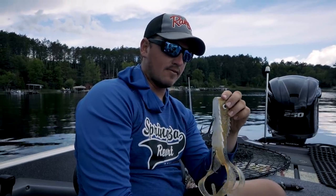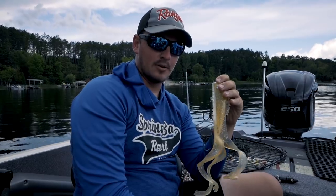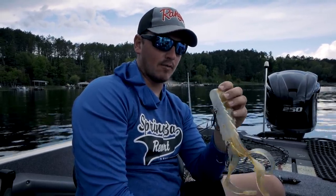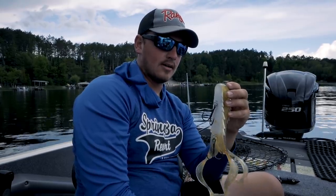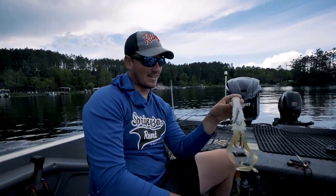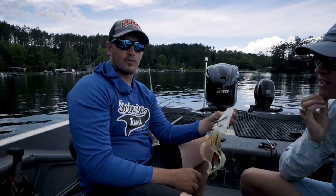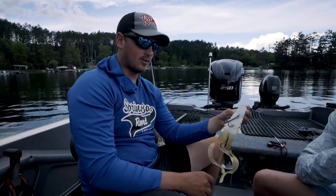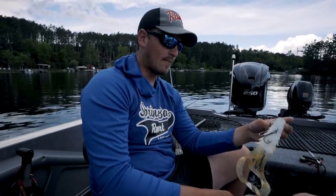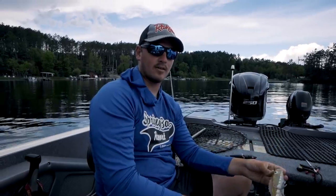I run a lot of natural colors on the rubber baits because we have lots of whitefish, Ciscos, walleyes, everything else in this lake. So I like a real natural presentation. How is that natural? Well, the color is natural. The tails and everything are just adding vibration. We can fish for them in real low light conditions, and we fish a lot of muskies late into the night, and that's where all this vibration comes from, because they're going to feel it rather than see it.